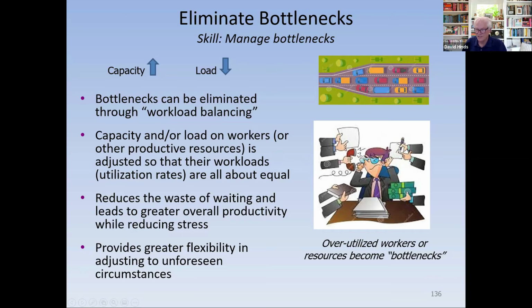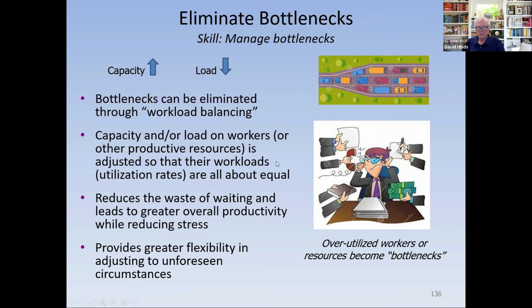Things back up behind the bottleneck. So whenever you have a person, or it could be a resource too, maybe a coffee machine or something, but typically a person who's just overloaded compared to the other people, you get bottlenecks. And it's a skill to begin to recognize them and manage them. And the way you manage it is you basically go to that resource and you either increase the capacity of the resource or you reduce the load. Like Gabe, what you did, you reduced the load. You said, look, you don't have to do this. I'm going to make your life easier. So what you really want to try to do here is workload balance.